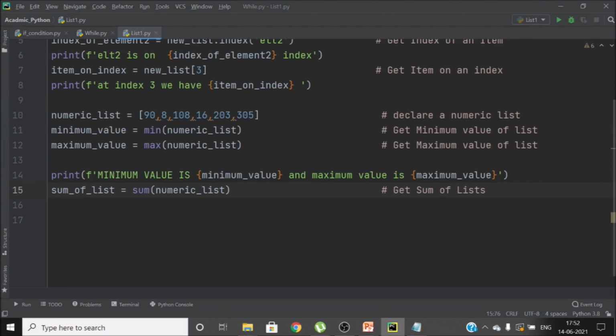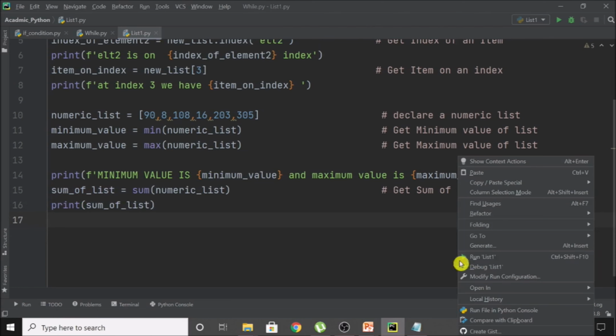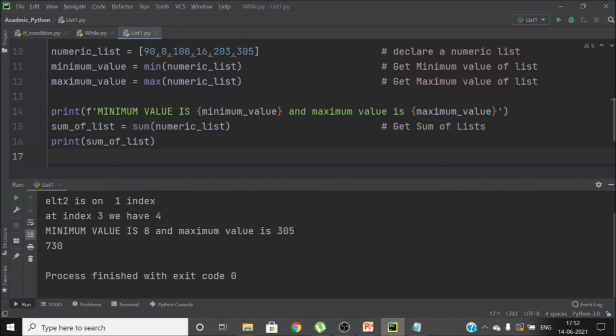So to get the sum of the list, I can just use the sum function of the list, and then we can get the sum of all the elements. So if you see the sum of the list is 730, you yourself can see the sum from here. It will definitely match. Now for mean and median, there are different ways to do it.